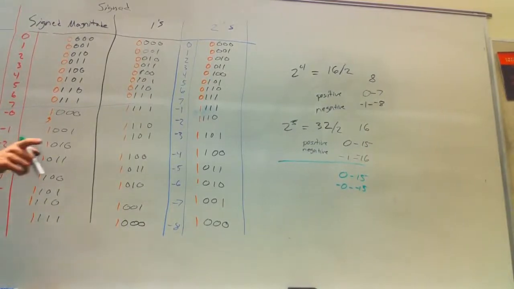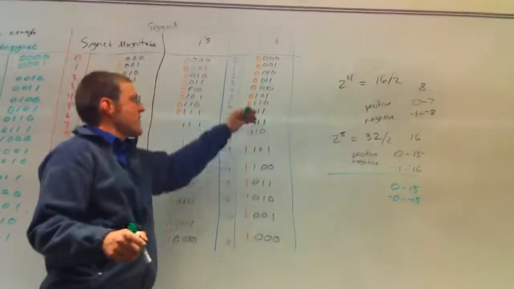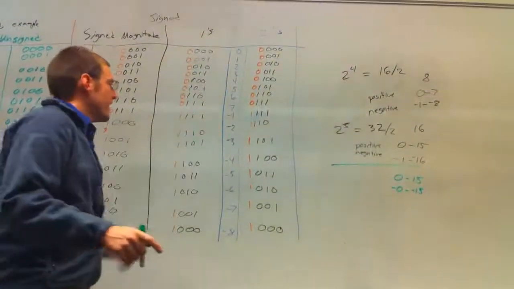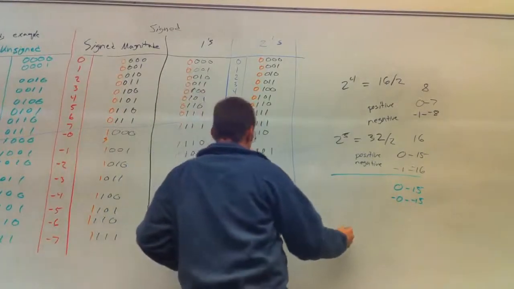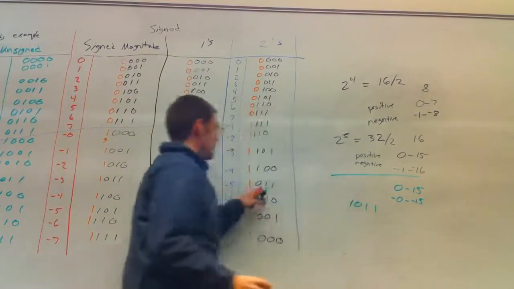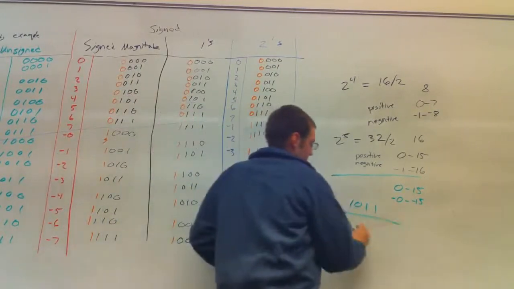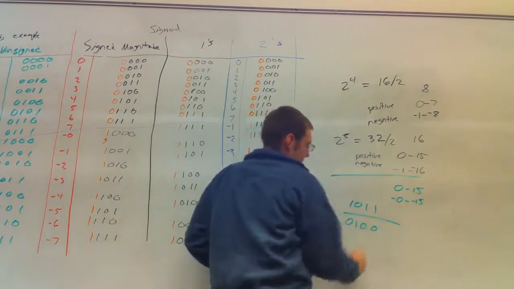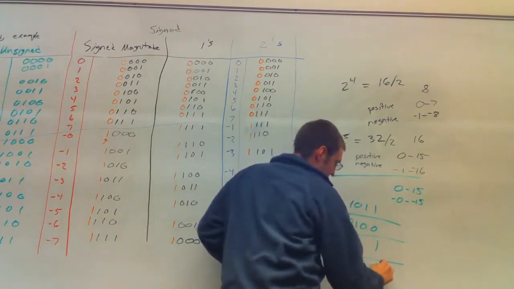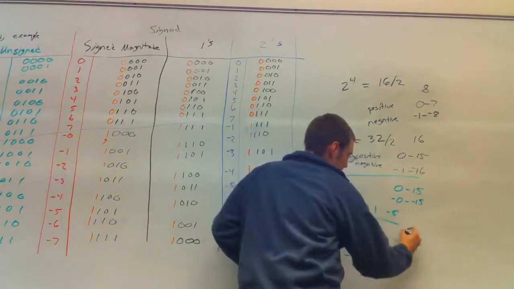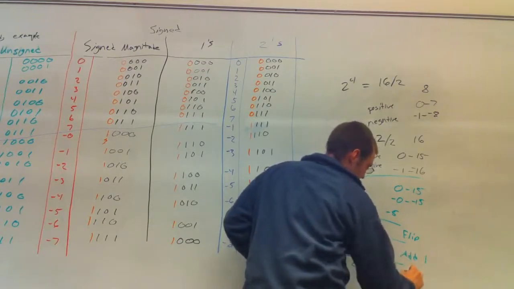How can you look at a number? I can look at the positive number and figure out what it is by looking at it. How can you do that with a negative number, though? You do the same thing. If I go -5 and want to make this a positive 5, we do the exact same thing as we did with 2's complement. We flip the bits, so we go 0, 1, 0, 0. Then we add 1 to it. So now we have 0, 1, 0, 1. You see that was a -5. So we flipped the bits, we added our 1, and now I see that I got a 5.